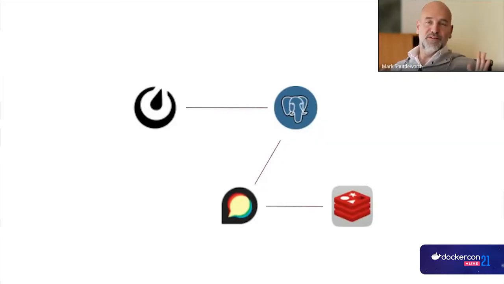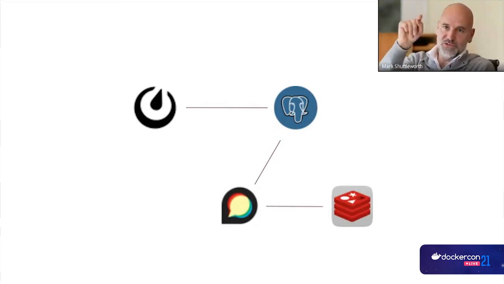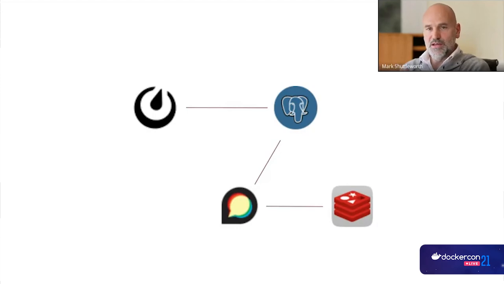And this is effectively what I've built with just those couple of commands: Juju deploy Mattermost, Juju deploy Postgres, Juju deploy Discourse, Juju deploy Redis, Juju relate Mattermost to Postgres, Discourse to Postgres, and Discourse to Redis. I just described this model of the applications that I want, and Juju and the charmed operators did all the toil, like magic.